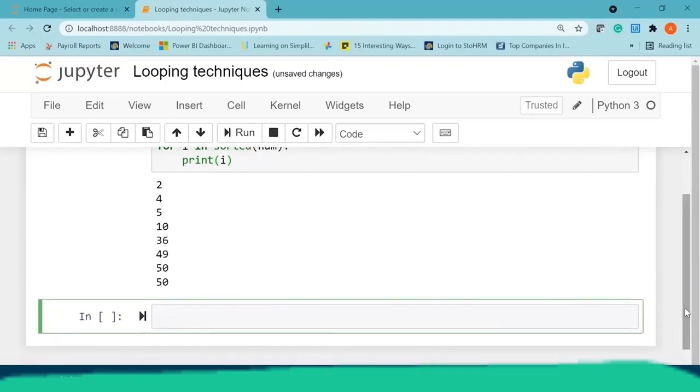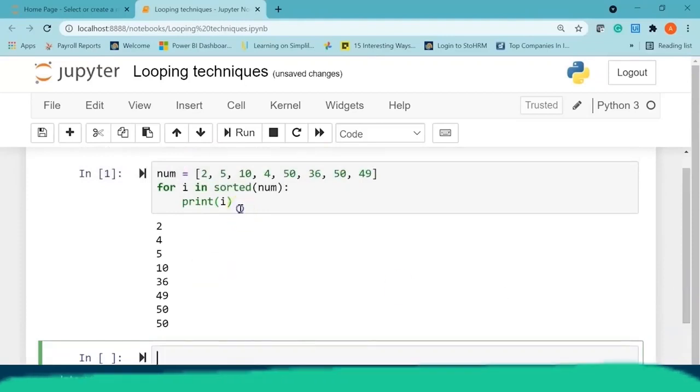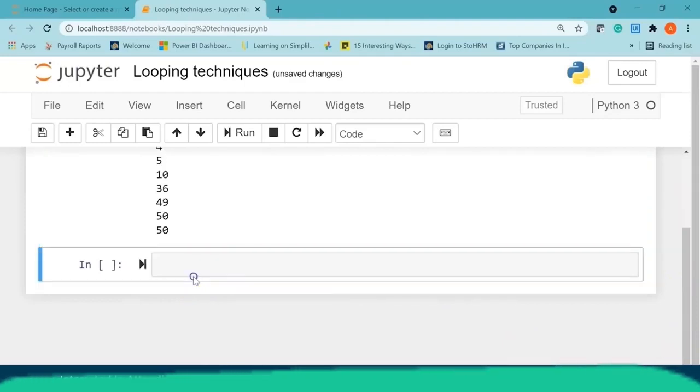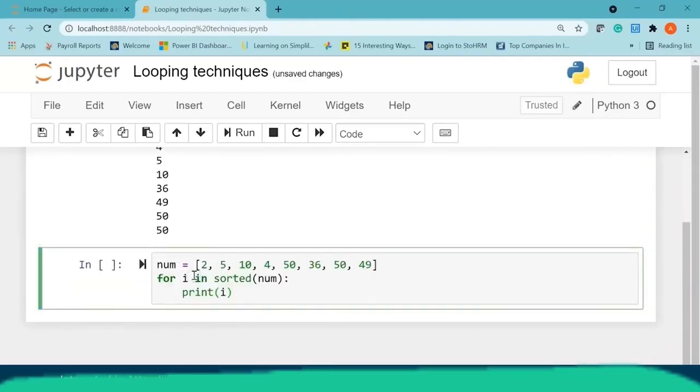Now let's learn how you can sort the values in a list using a for loop in descending order. So I'll just copy my above cell of code and paste it here. It will help save us some time. So I'll say for i in sorted, I've given my variable num.